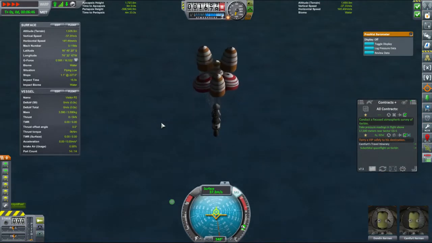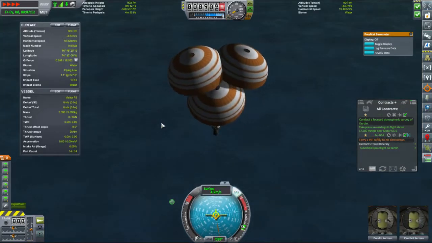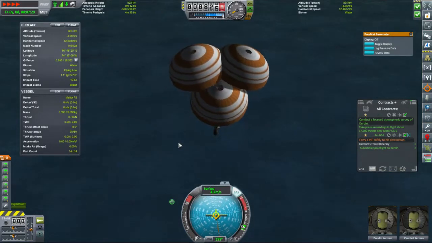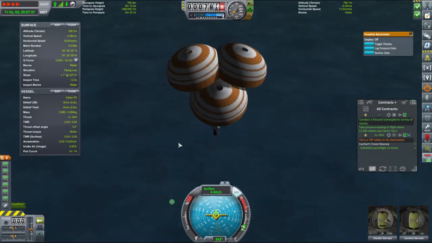So, at 1,000 the parachutes pop up, and our rate of descent will slow even further. 12 more seconds till we hit the water.